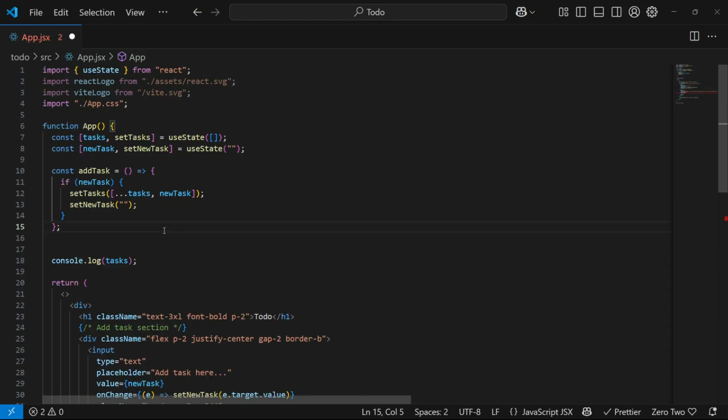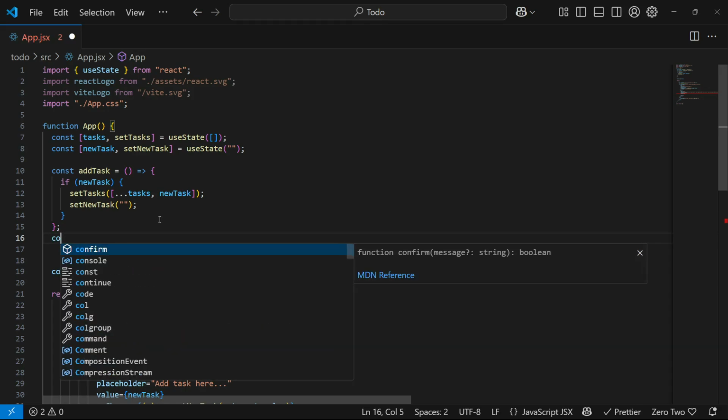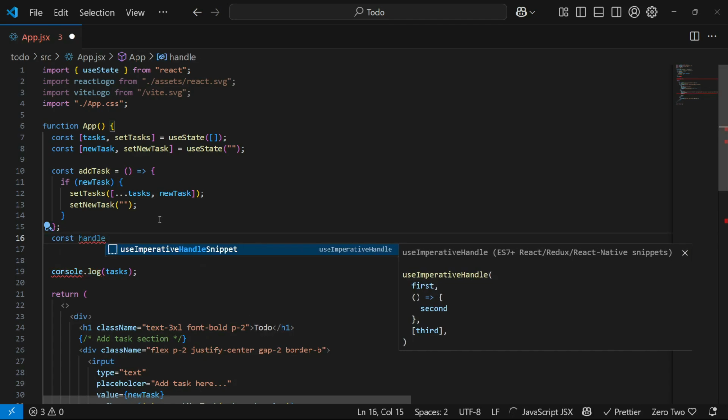For this enter-to-add-task functionality, I will create a new function here, handle key down.